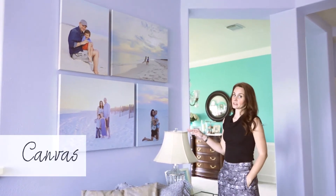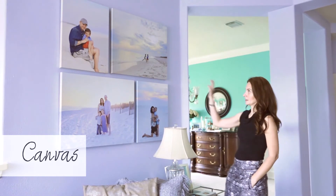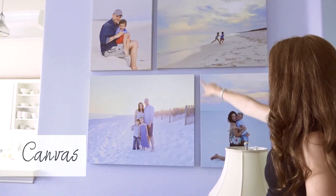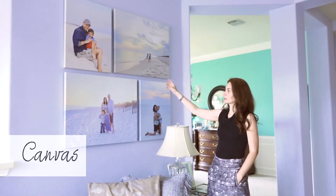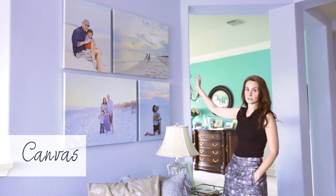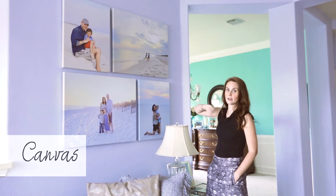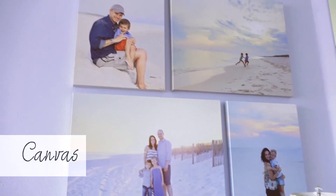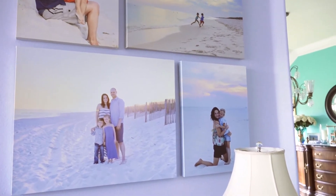The last unframed product I really love is the canvas — you've probably seen these, they're pretty common. What I like to use them for most is to make a collage. So many clients tell me they've got too big of a space and can't put something small because it'll be swallowed up. I like to make collages — we can get images from the same shoot or combine them with pictures you already have. I really like canvases the most for big collages.